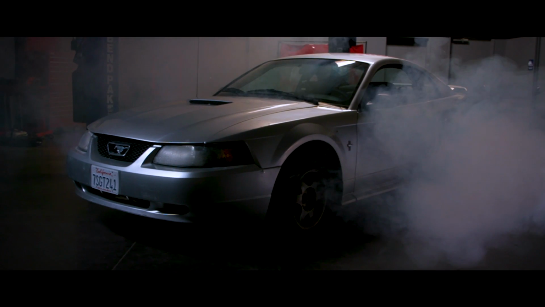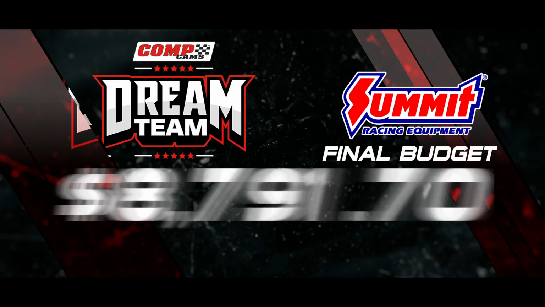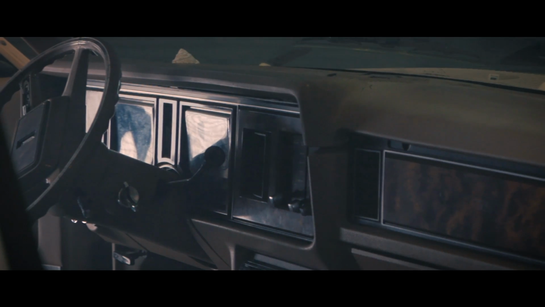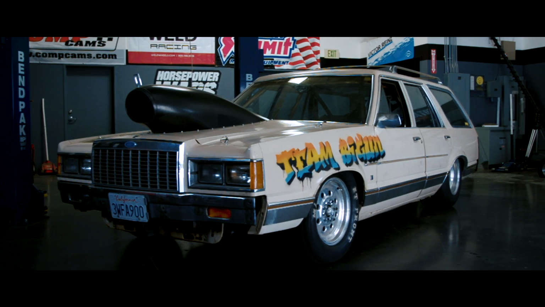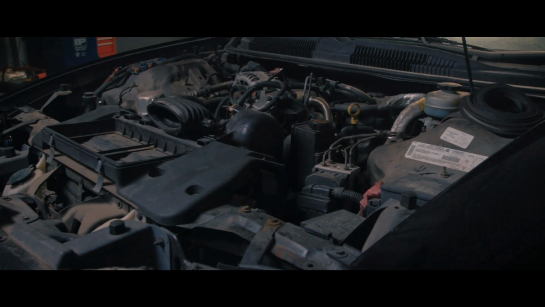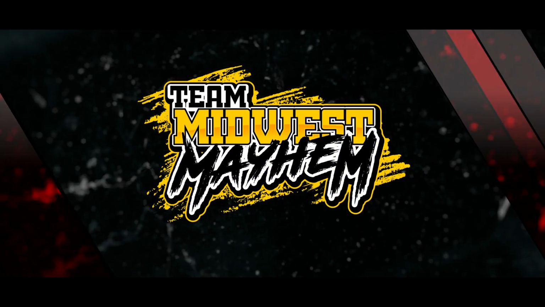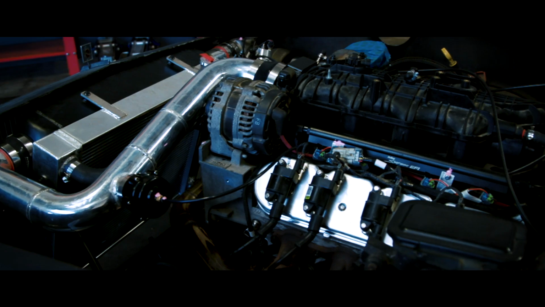The Dream Team earned extra money in competitions, but they still went over budget. Team Bigun struggled with their Granada wagon, but in the end, their big block made the most horsepower. Enemies Everywhere still has a lot of work to do to make their 4th Gen Camaro ready for the race. And Midwest Mayhem spent the least amount of money on their Turbo LS Cutlass.